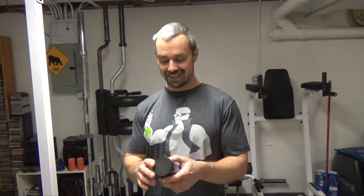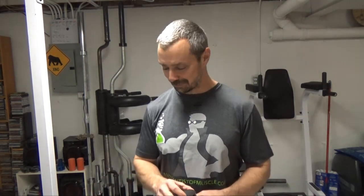Side note, start with just 1 capsule. It says serving size is 2 capsules. Start with 1. You may only need just 1. Don't start with 2, or you won't want to take this in conjunction with Night Shred, if you know what I'm saying. Not like you're going to poop yourself or anything like that, but just in general, start with 1 capsule.